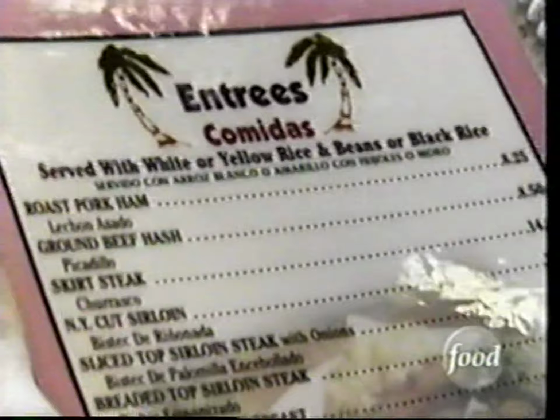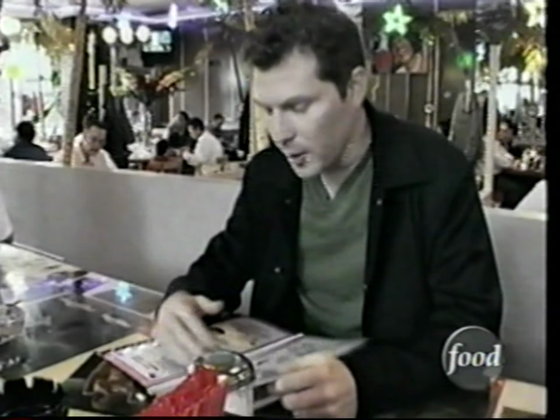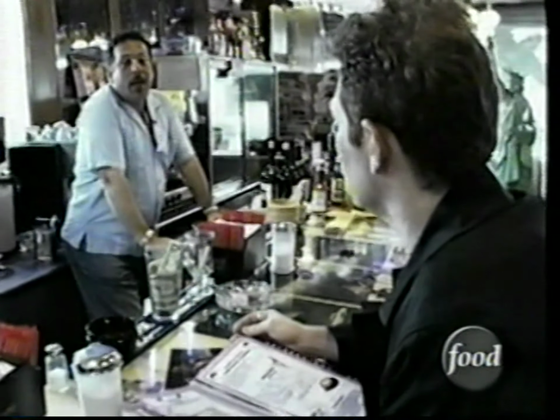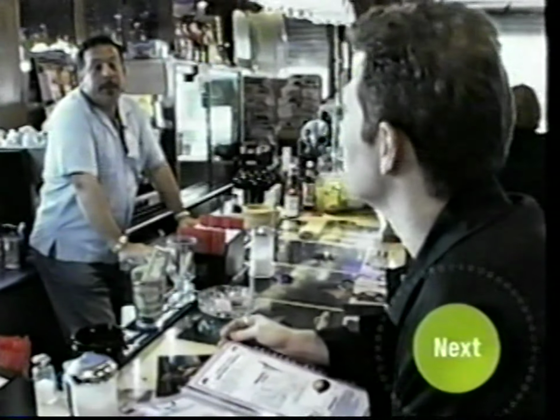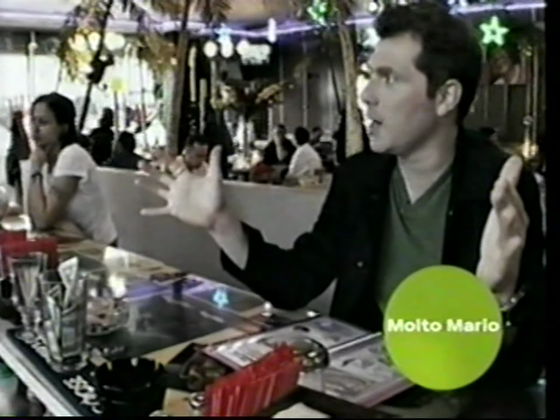Have you eaten Cuban food before? I have. Okay, so you're familiar. Yeah, I'm familiar, but if you want to suggest some things, that'd be great. The ropa vieja? Ropa vieja is the shredded beef. The shredded beef. What about pork? Pork, the lechon asado, the roast pork. Yeah, that's what I want, because that's what I'm going to do anyway. I'm going to cook the pork in the cajachina. Okay. Yeah.